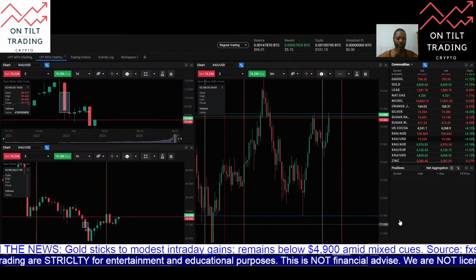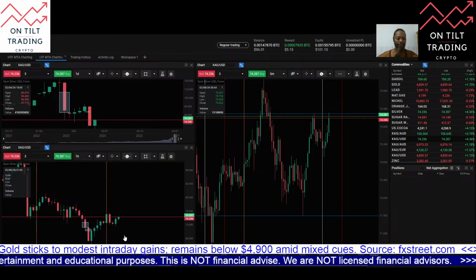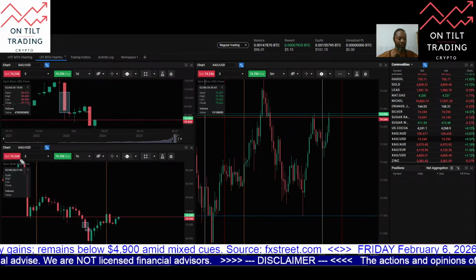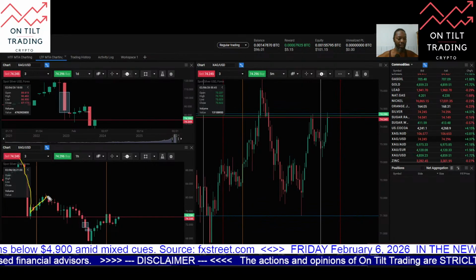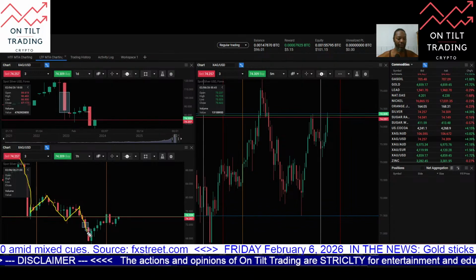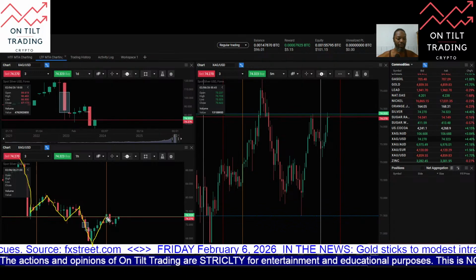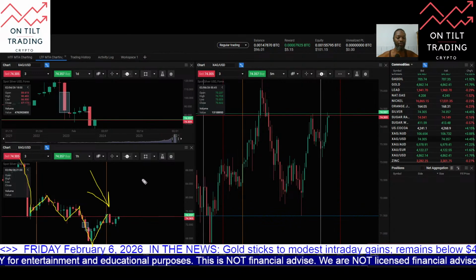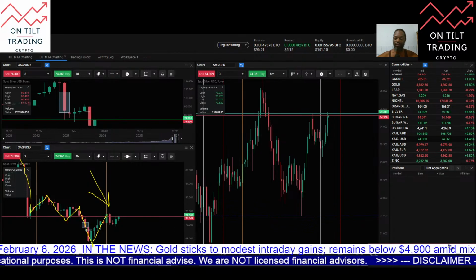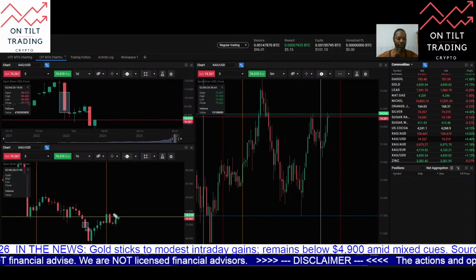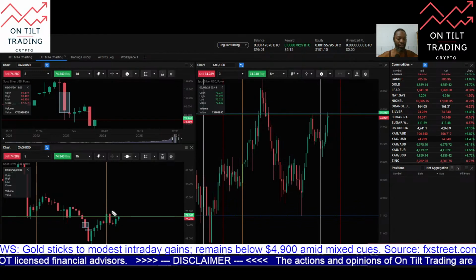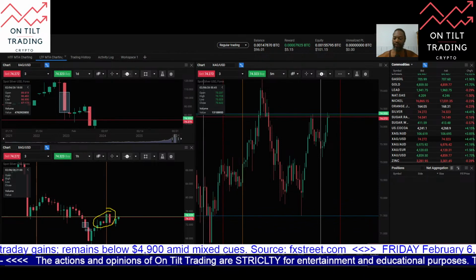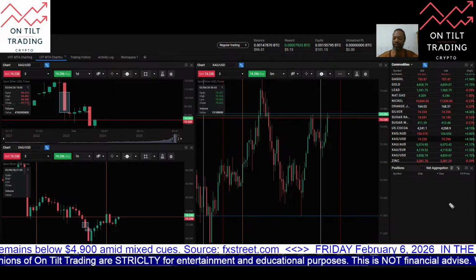With that short bias, you've got this high here, you've got a low, lower high, lower low, lower high, lower low, lower high. So a downtrend here on the 1 hour chart. But what I don't like on the 1 hour chart is the most recent price action. There is a body candle close to the buy side here, but structurally it's still holding.